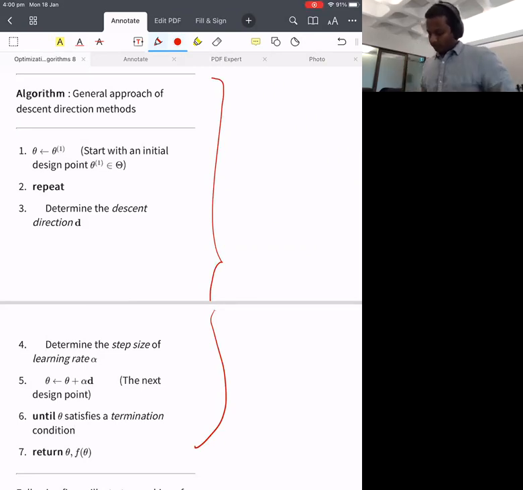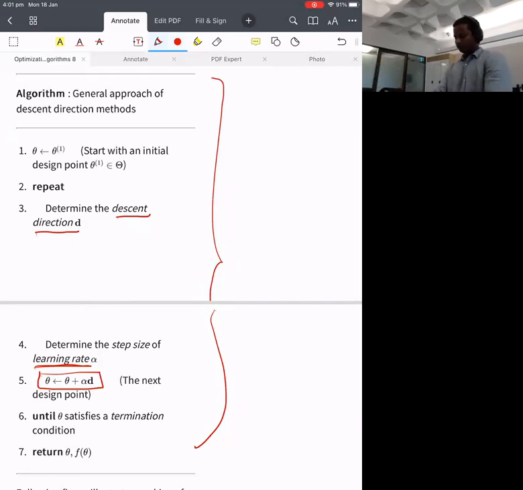Okay, what are the elements we had? We have this descent direction we need to find in each iteration, and then either we call it a step size or learning rate more appropriately, parameter alpha. We need to determine that. Then we update the current position from theta k to theta k plus 1 in kth iteration. And there is one more thing: we stop the algorithm when the termination condition is satisfied. What we have seen in the last lecture is this part.